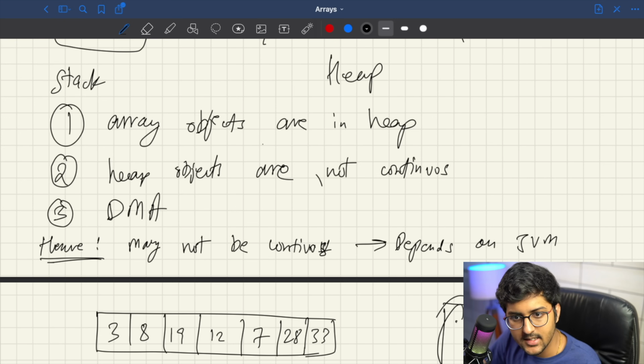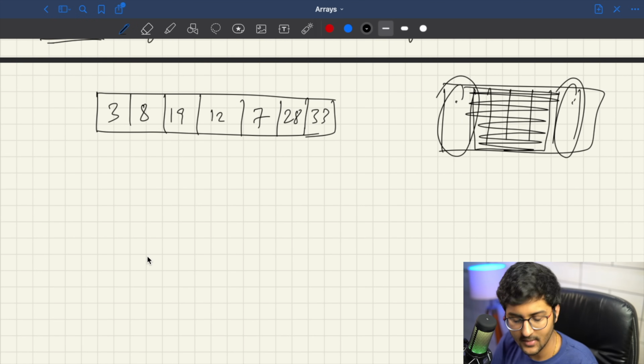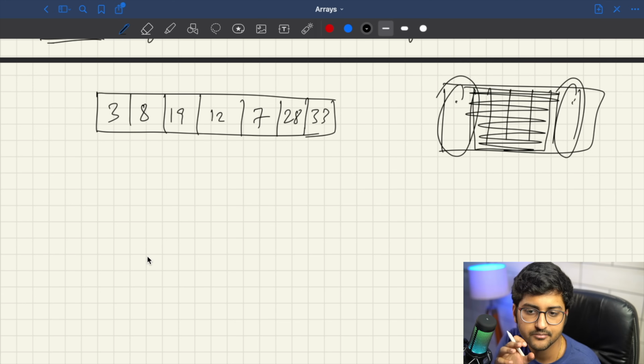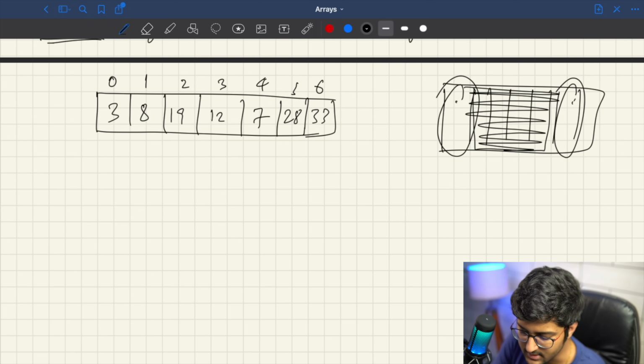Cool. This thing is covered. One more thing I want to share is the indices of arrays. For example, if you have an array like this and you want to get the first item, there is something called the index of an array. What do we mean by index? Indices are just numbers. That basically means the position in the array, which starts from 0. So it's going to start from 0. Next one is going to be 1, then 2, then 3, then 4, then 5, then 6.